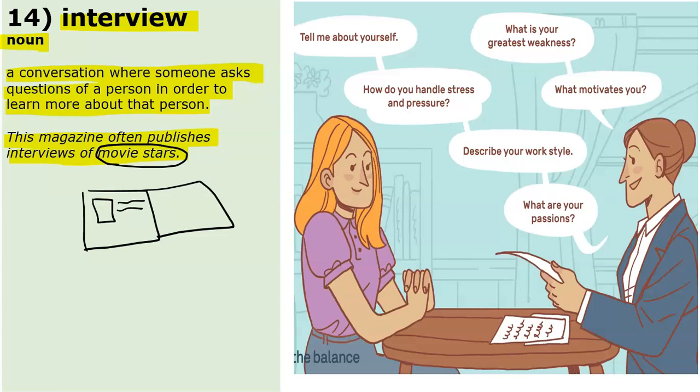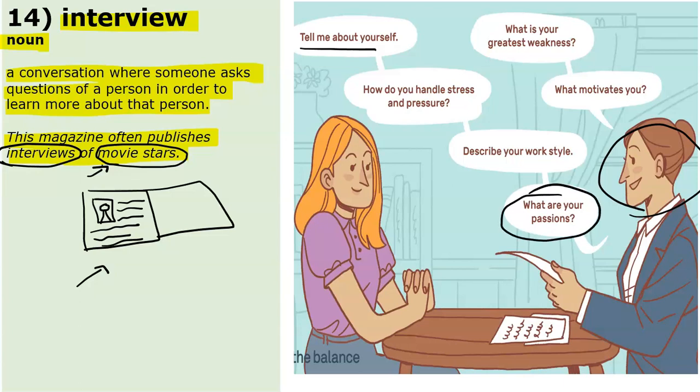Like in the movie Avengers, the actors that play the characters like Iron Man, we would call that a movie star. So the movie star, if they do an interview, then someone will ask many questions to them, and then they will write a story about that person. That is called an interview. That way you can read the magazine and you can learn about that person. Usually in an interview, they ask questions like, tell me about yourself, or what are your passions? What things do you like?